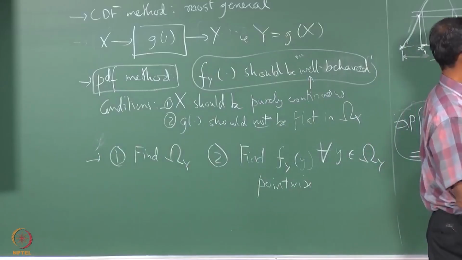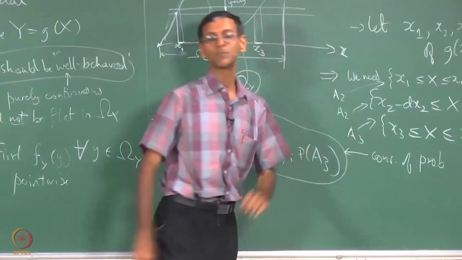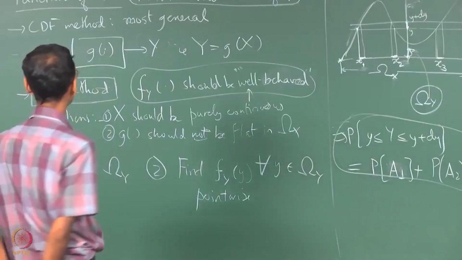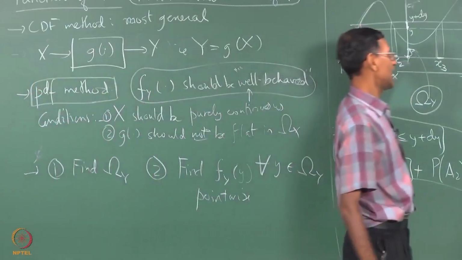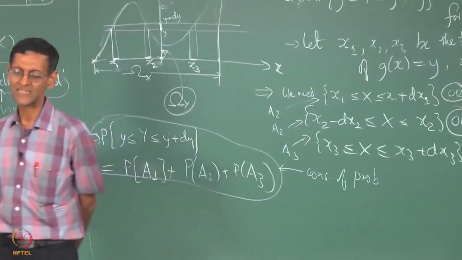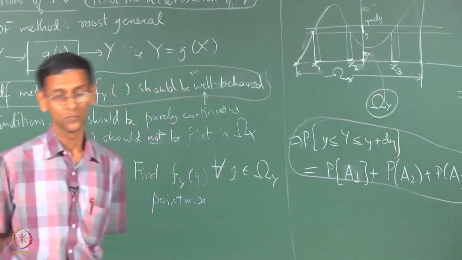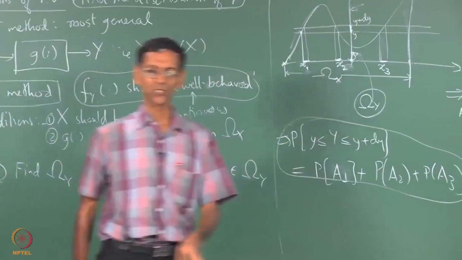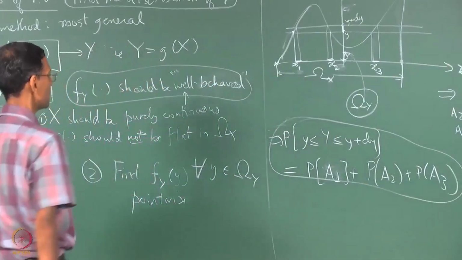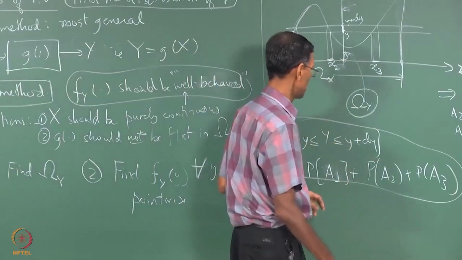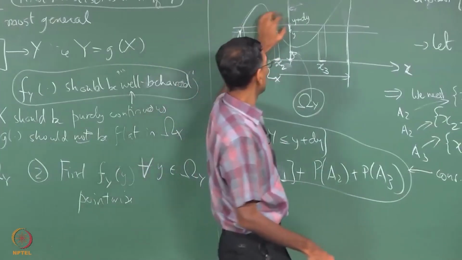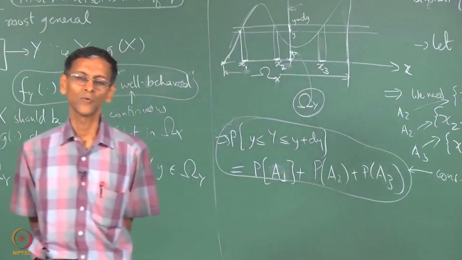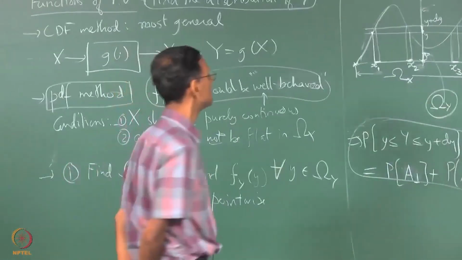Supposing you make dy very small, and we are assuming that G is well behaved. The assumption we make is that G is a smooth curve, so that as dy goes to 0, all the dxi also go to 0. So we are going to impose some smoothness condition on G also, so that we can make that statement. So if dy is small, dxi are also going to be small, and each of these, the first order approximation, say how do you write these P of A1, P of A2 and so on.